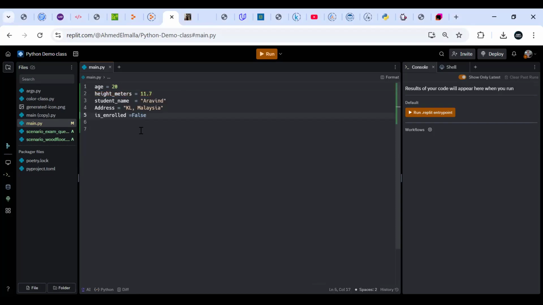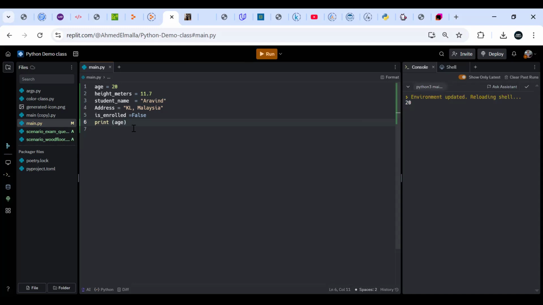So how many lines of Python do you see here? 5. Okay, good. And if I put print here, so I print age like this, and I press run. So now there are 6 lines of code. Am I right? Yes. Do you see here what is printed out? 20, right? Yeah. We don't know yet. I mean, how is it going here?